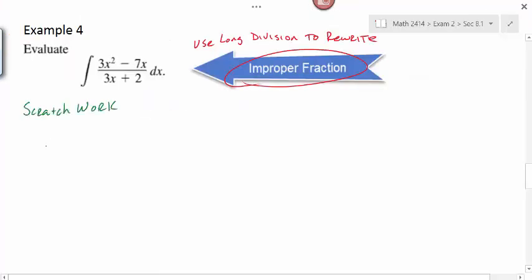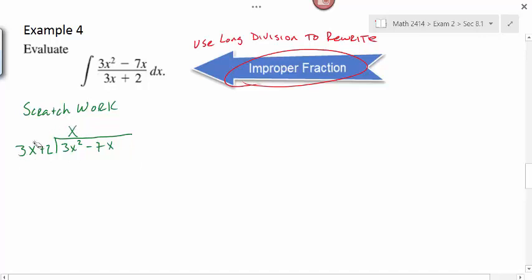Do you remember how to do long division? Let's review it. So we have 3x squared minus 7x, and we're dividing that by 3x plus 2. This long division with algebra is just like it was with numbers in 3rd, 4th grade. You look at the first term here, divide it by the first term here. 3x squared divided by 3x is x. Then you multiply what you got up here by what's out front and subtract. Subtracting is the same thing as adding the opposite, isn't it? So rather than subtract, I'm just going to change the signs and add what I get when I multiply.